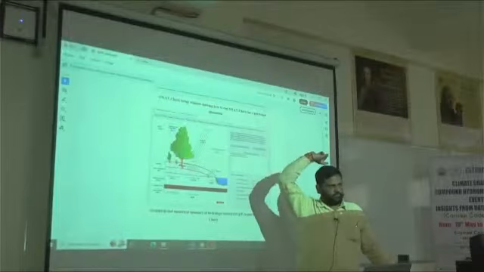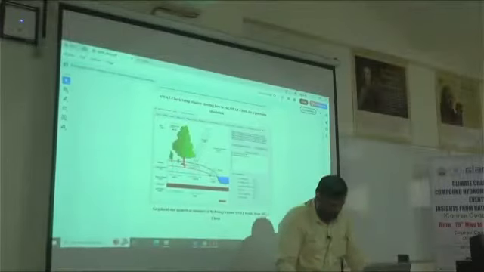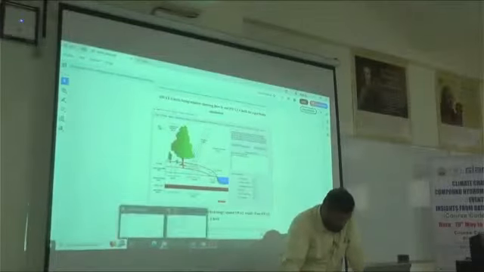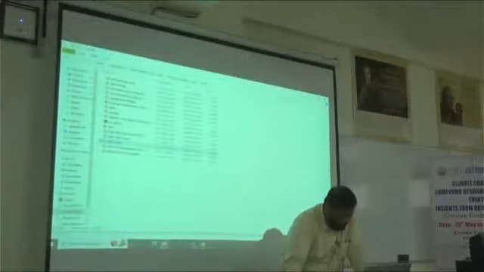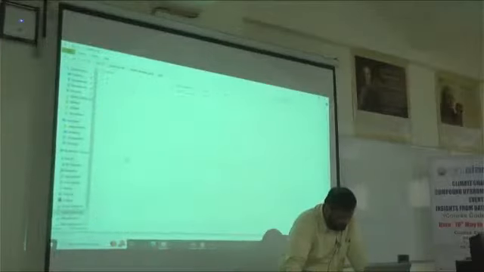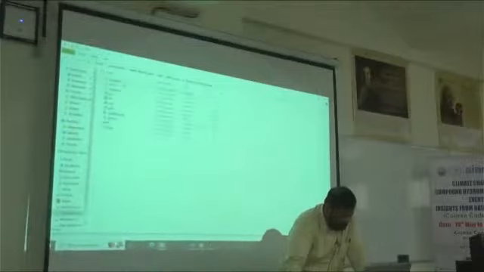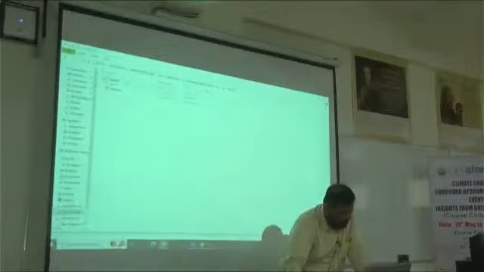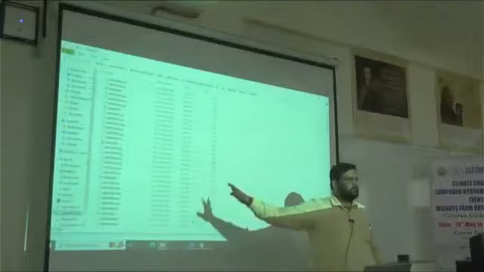In the SWAT folder, there is one folder, TxtInOut folder. So in that folder you will get all this information. All the output would be saved in your scenario folder, in the default folder, TxtInOut folder.